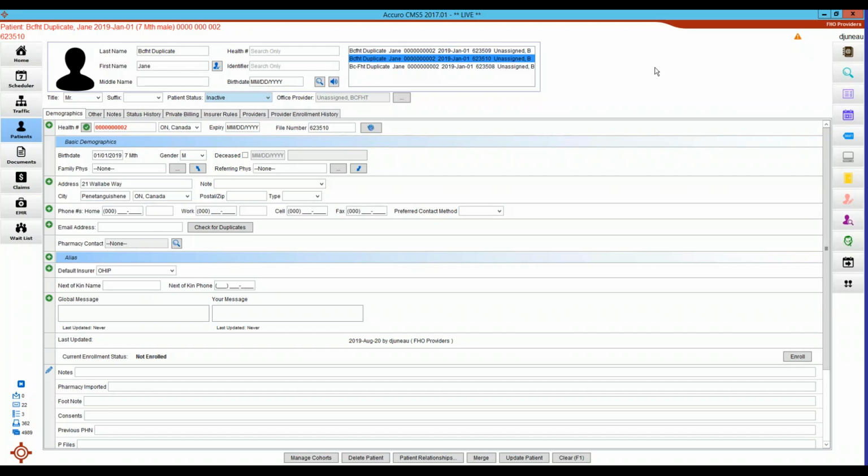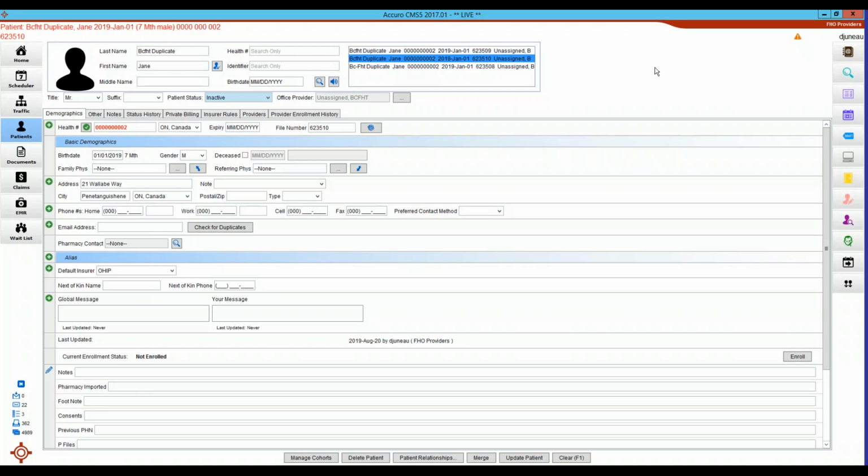So sometimes what can happen is because we're such a large group and there's so many providers and clinics and programs in our Accuro, you might get a patient that's new to your office. But even though they're new, they already have a chart created. That can happen when a patient has gone to a walk-in clinic in Barrie. The walk-in clinics will create the chart. Now that patient already has a chart, you can use that chart. Even though they are new to your office, they still have an active chart in the system. So it's beneficial to keep them all together. That way, once again, all the patient's information is in one area that everybody pertaining to that patient's healthcare can have access to.